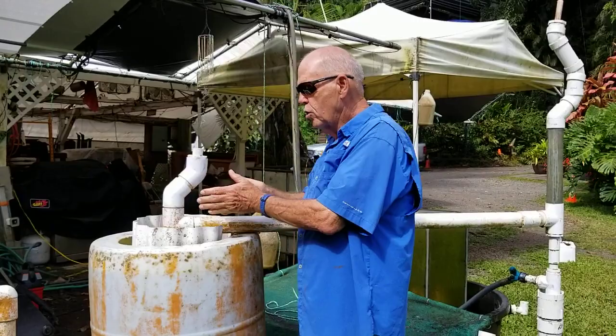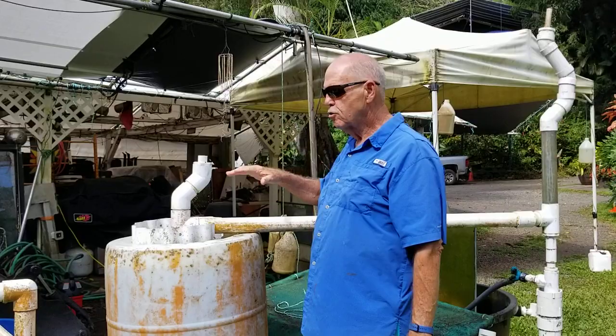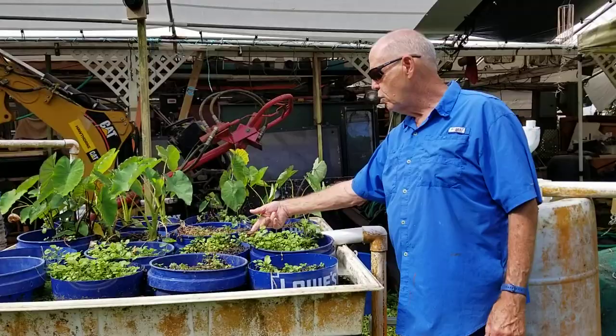So the water goes left and right and this is a one-foot circle. It goes down, makes a U-turn, comes up into a two-foot circle — so it really scrubs off the speed of the water. Thus it drops its solids. Now the decanter pipe decants right here at this level, and that's set by this one. So all I do is have the decanter, the opening is here, this is the surface of the water, and what you see is crystal clear water coming out.